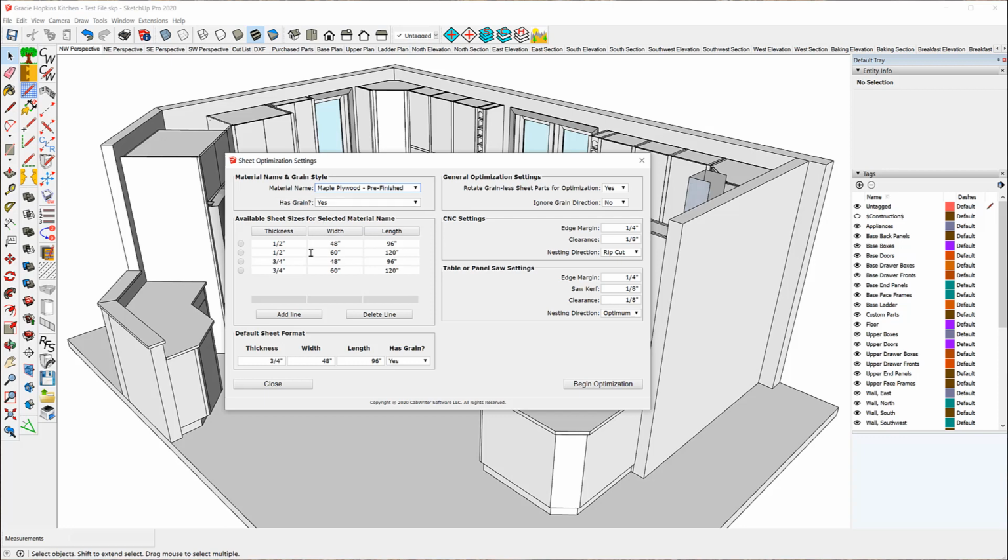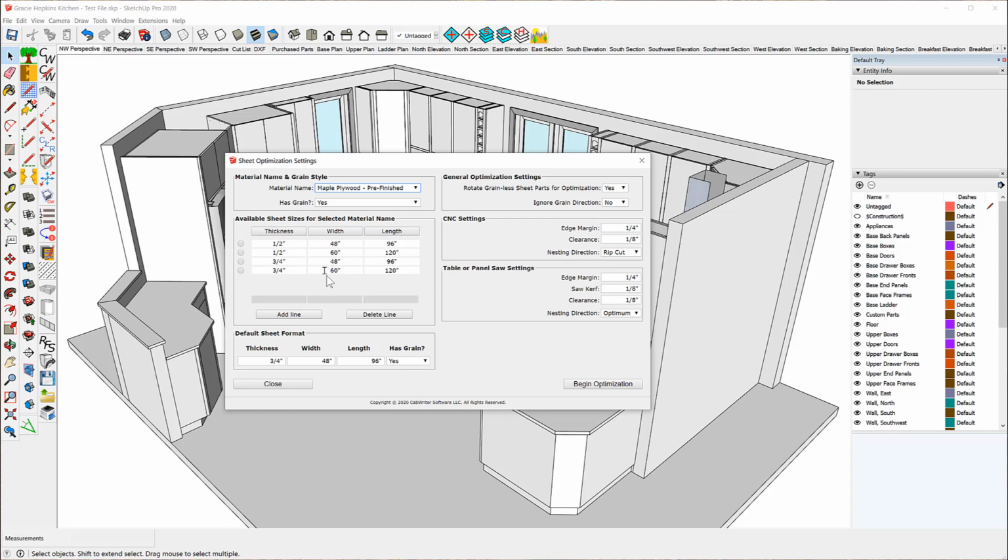In other words, you can't have half-inch 48 by 96 plywood sheets that have grain and a 3/4 inch 48 by 96 plywood sheet that doesn't have grain. All plywood sheets with this material name have grain, or not.